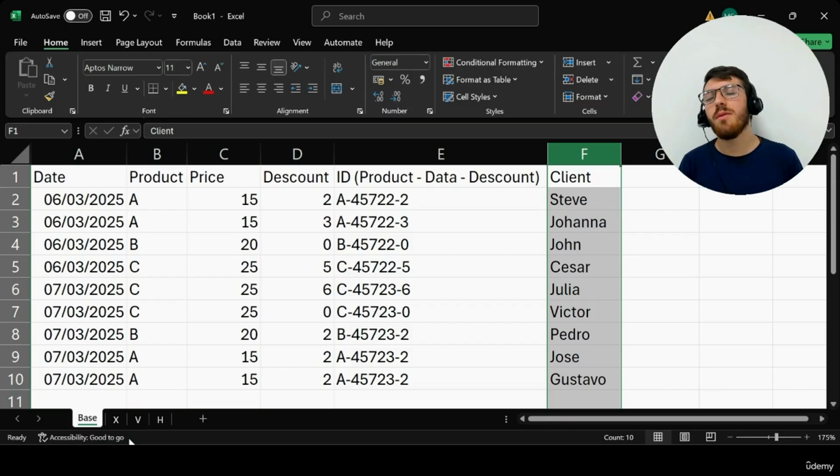VLOOKUP was used because it came before XLOOKUP, but in some specific cases you can use it. I think it's a little faster, but it's not so different that you have to use it. If you have a really huge sheet or a really huge book, you can use it if you are able to. But honestly, they don't differ too much.